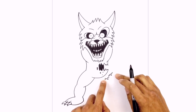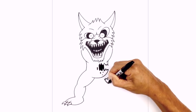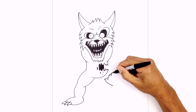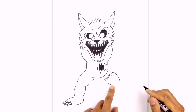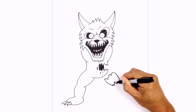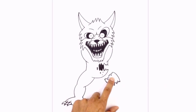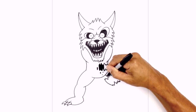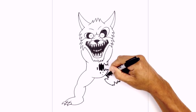We're going to curve the outside and the inside of the thigh, starting with the inside, just like we did on the left. Curve in towards the inside of the knee, and from the outside, we'll curve out, down towards the knee. And again, we're just going to tear up the edge here, so connecting these 2 points with a series of little torn edges. Now from the hip over towards the thigh, we draw 2 straight lines, side by side. We're going to fill that in black.